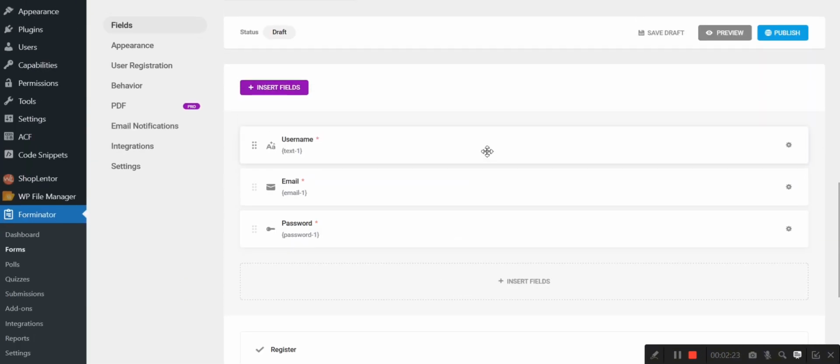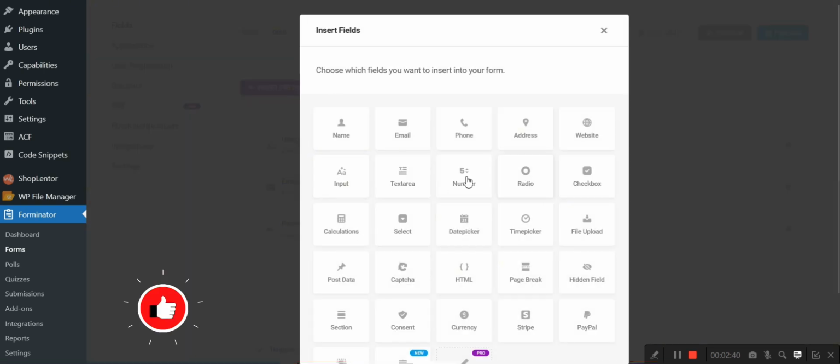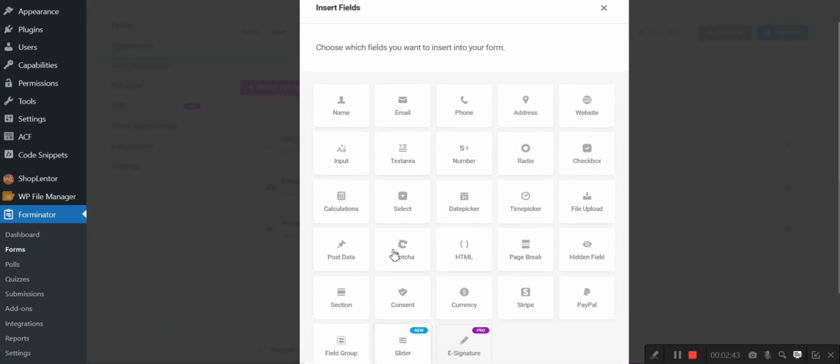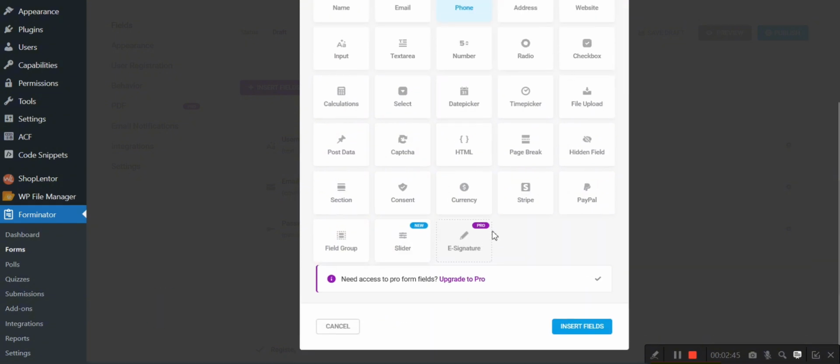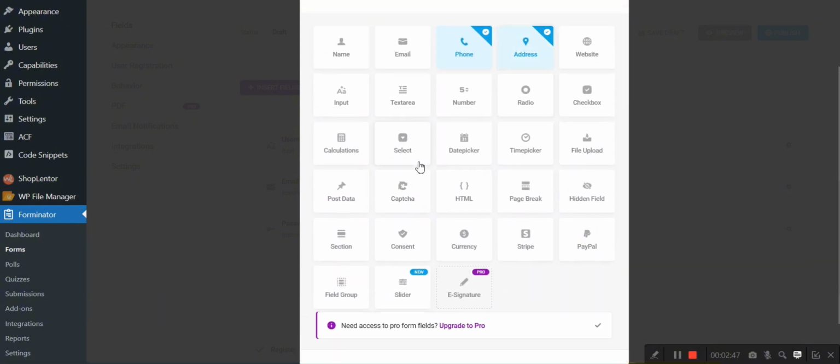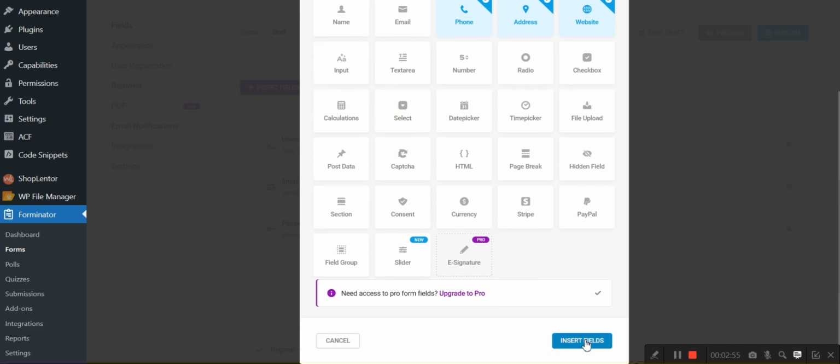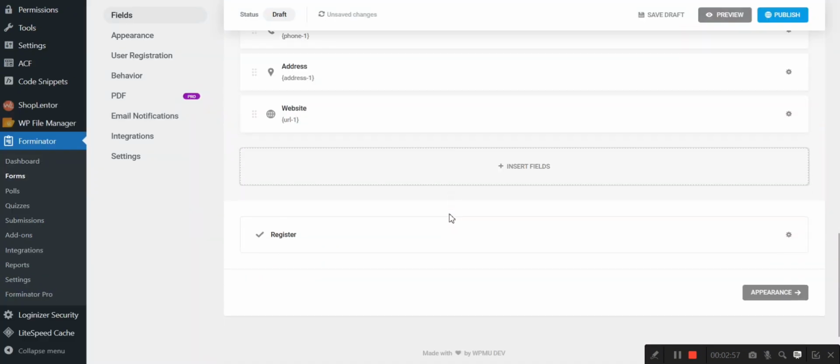One of the reasons why I prefer doing this multi-column style is it's less boring and less cumbersome on the page you're using it for. You understand? So let me see, username, email, password. Let's just add a couple more fields. So let's add phone number. Let's add address. Let's add website, and let's add. Okay, let's go with those three for now.